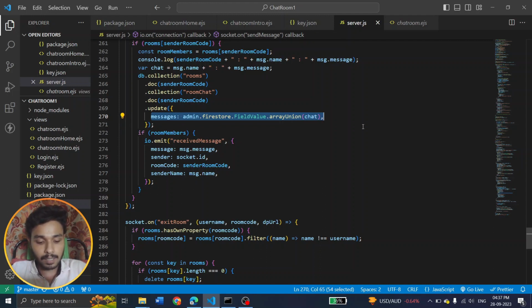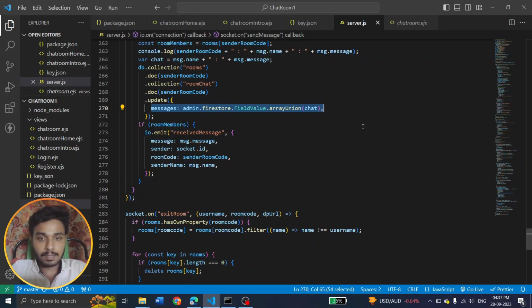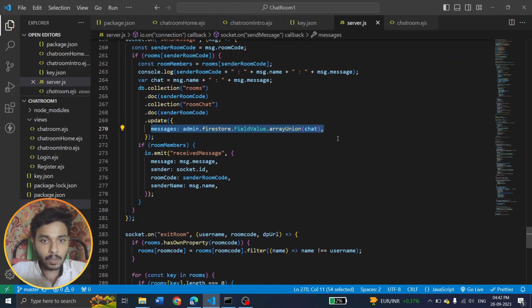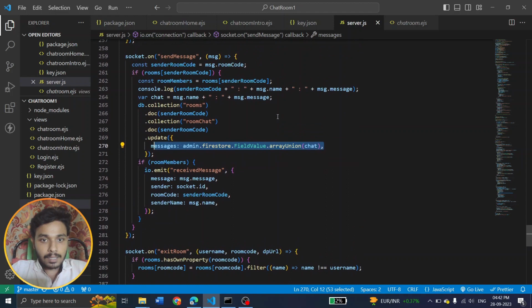Okay, now here I am updating the room chat. Every room chat message is updated in the sub collection room chat. And also here I handle the room receive messages. All the room members receive the message that is sent by another user.